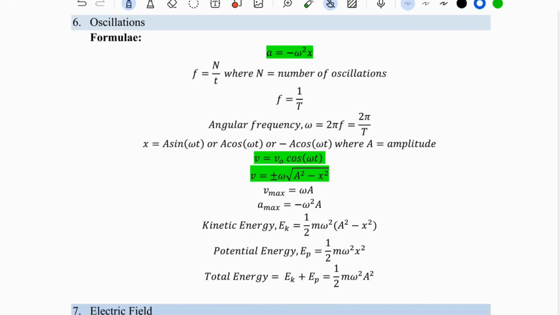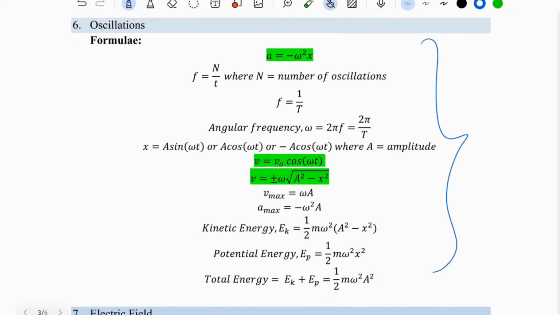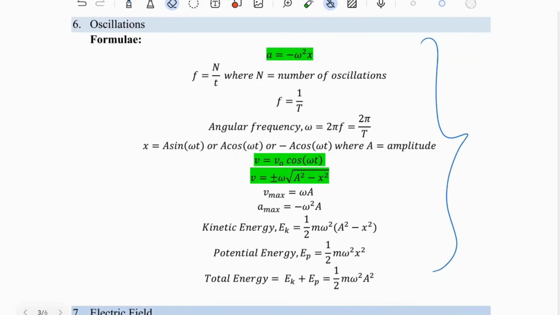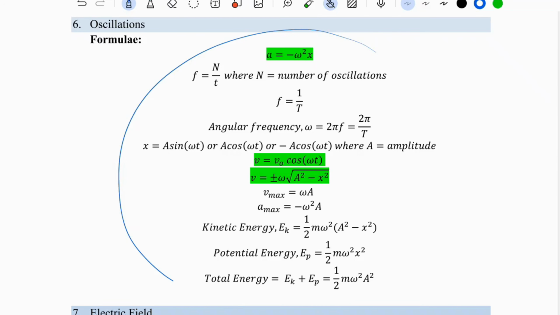So this one we have covered before, in the few previous videos, a few weeks ago. But no worries, we'll go through it one by one. But also bear in mind, oscillation does not only involve simple harmonic motion. It's just that most of the formulas in oscillation, almost all of it, revolve around simple harmonic motion. There's also resonance and damping, but very few formulas for it. Okay.